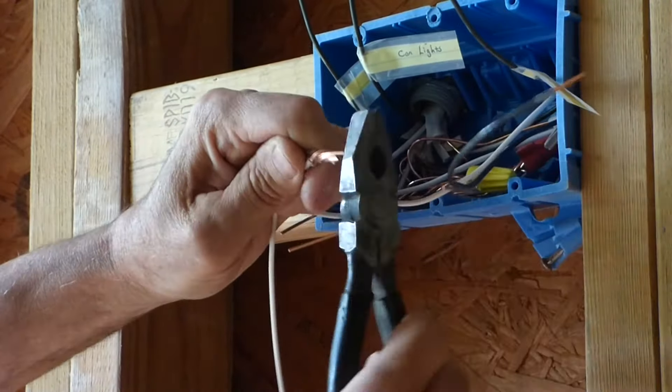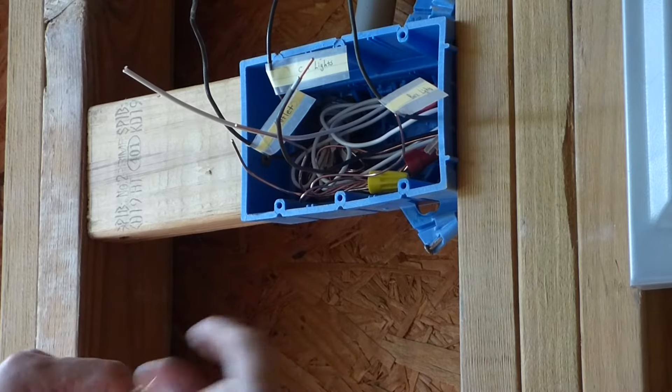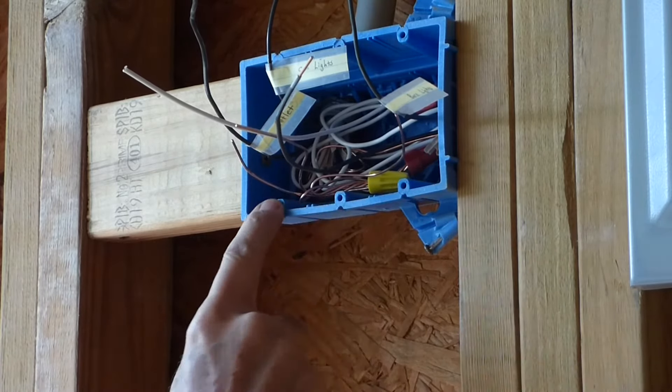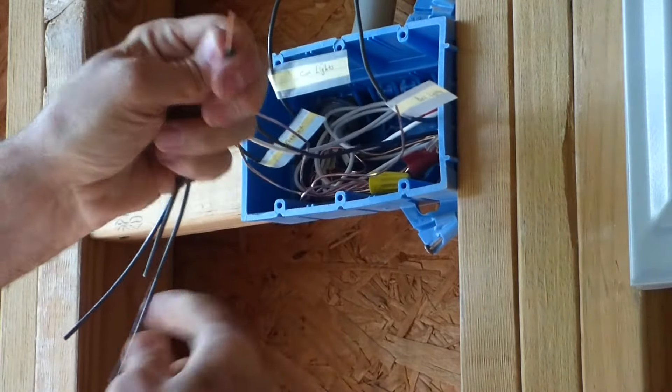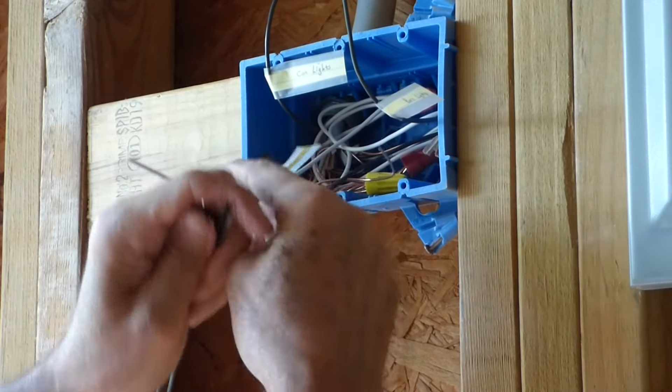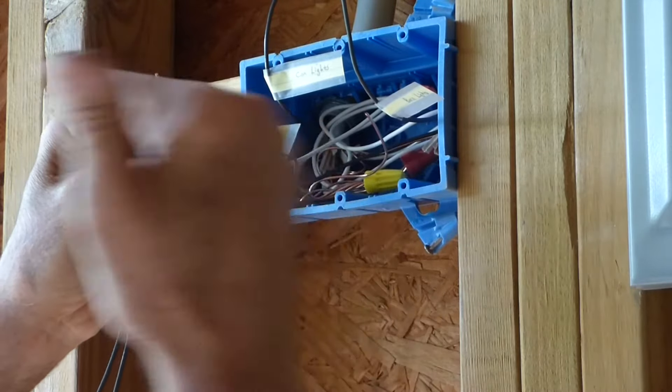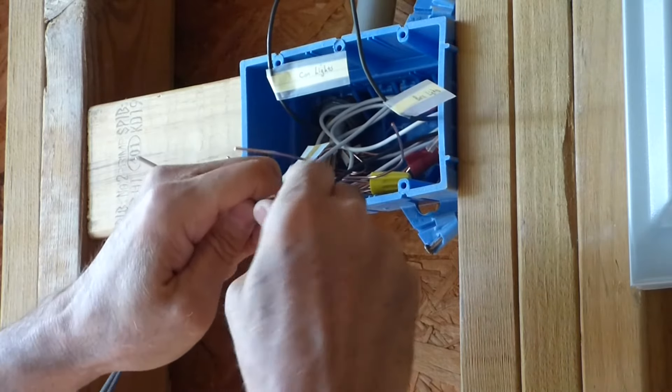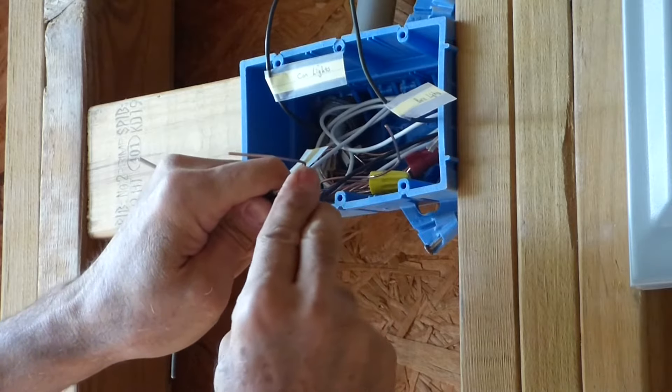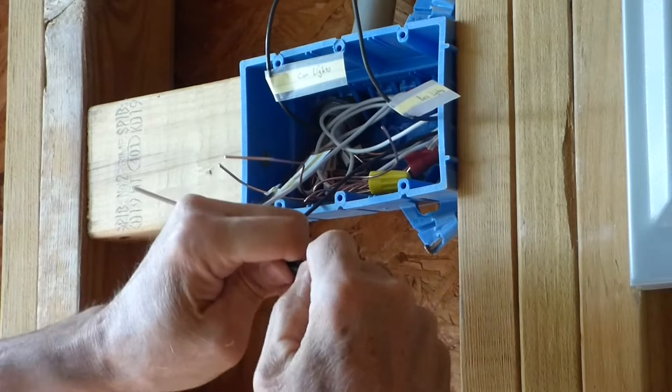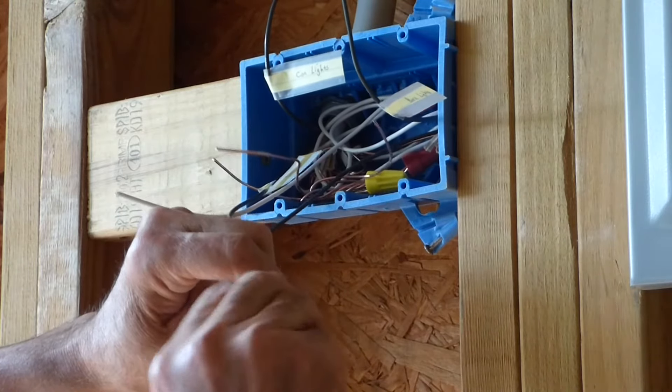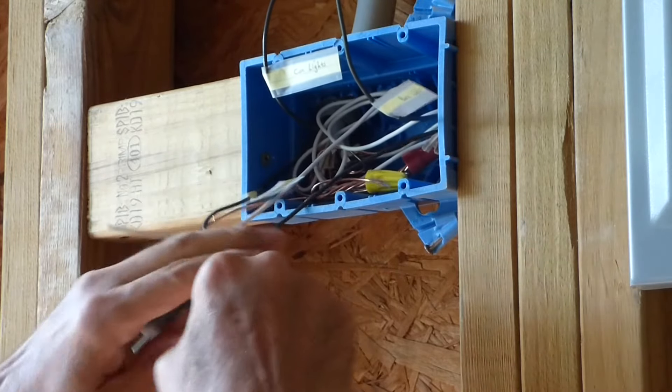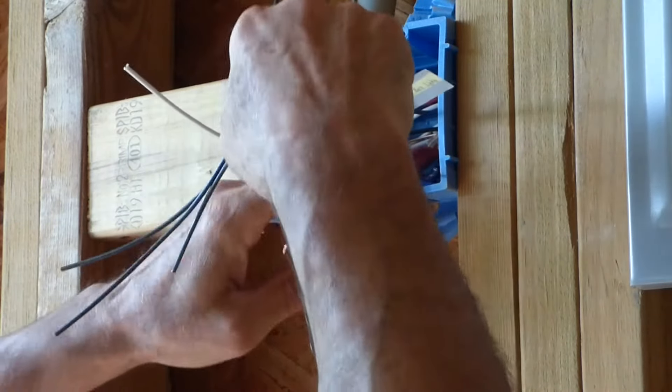Now the hot lead coming from the panel, which is right here, I'm going to put three pigtails on there. One for this outlet, one for this switch, and one for this switch. I'm also going to tie the outlet on the other side of the building to this, so that's always hot. And then these three pigtails. So I've got five wires here, and then the three pigtails. I could run this hot lead to the other outlet from this outlet, but if this outlet goes bad, then that outlet's not going to work. So this way, I've got power to everything, and if something fails in the series, I'm not going to lose that. And we can tuck that out of the way.